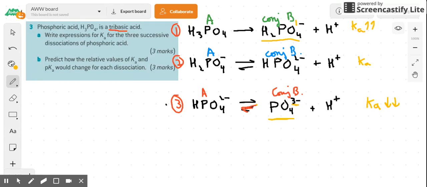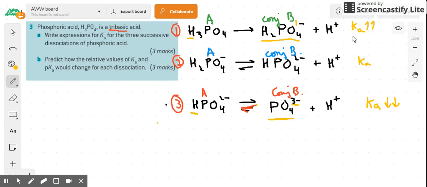Another way of looking at this question is we can think about the acids. So the acids are going to release protons. If you think about HPO4 2 minus, you have already a 2 minus negative charge. So the attraction that there is over this hydrogen is very strong. Therefore, this hydrogen is not going to be released easily. If you compare it to one of these hydrogens, where there is no negative charge in the molecule of acid, then the hydrogen can be released more easily. Therefore, you have greater dissociation.